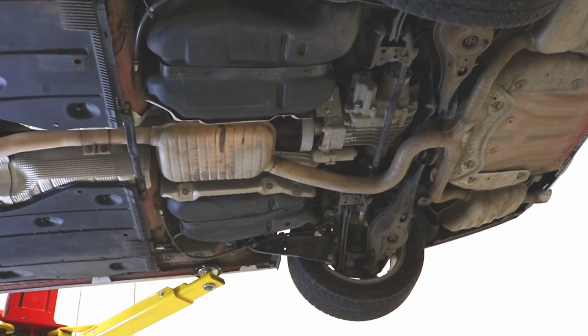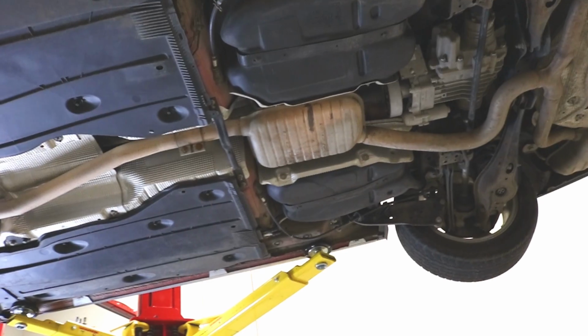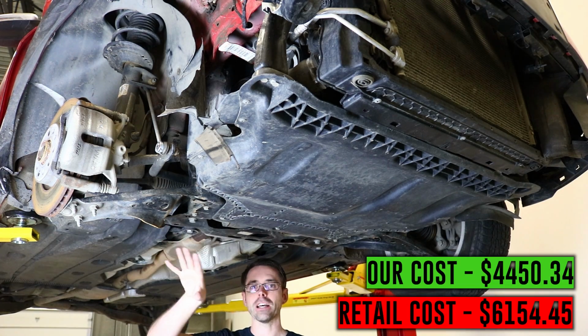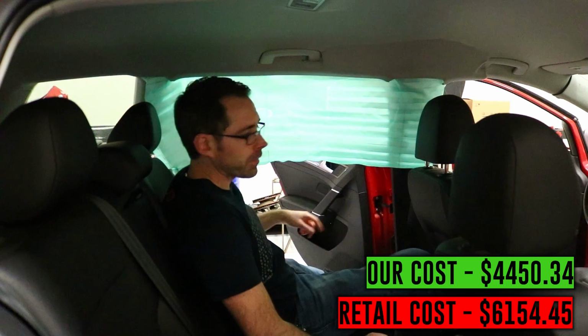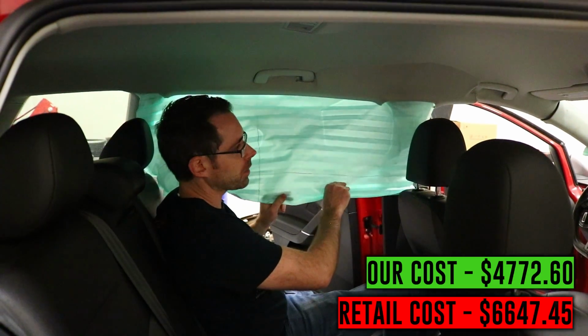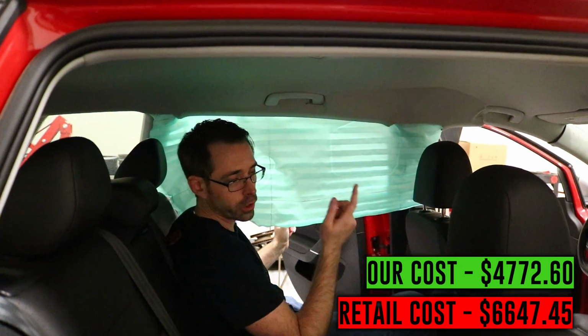So whenever you have something like this, we've inspected all underneath this car. There is no damage to any other components underneath of this car. It's pretty much limited to this passenger side front suspension area. Obviously you can see our curtain bag has blown, and that is because of the impact. Obviously, it was hard enough that it set off your crash sensor.